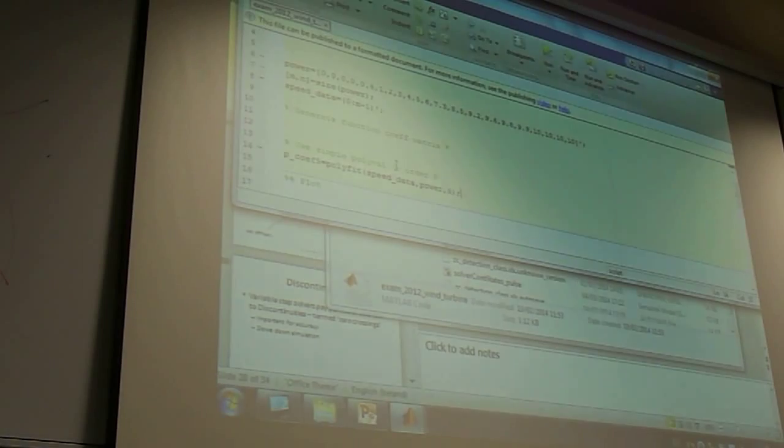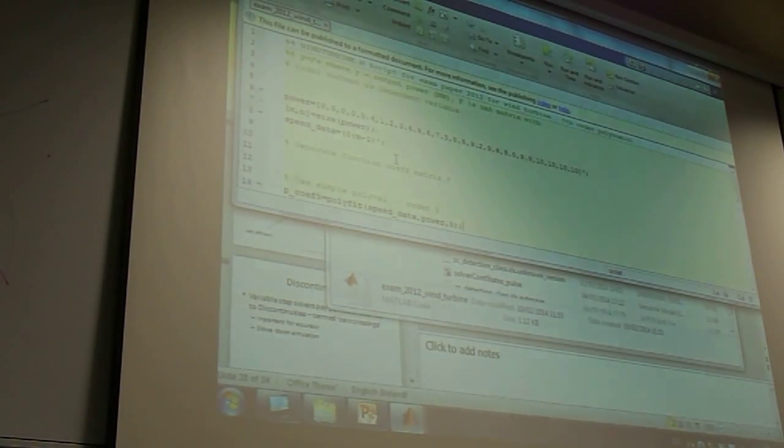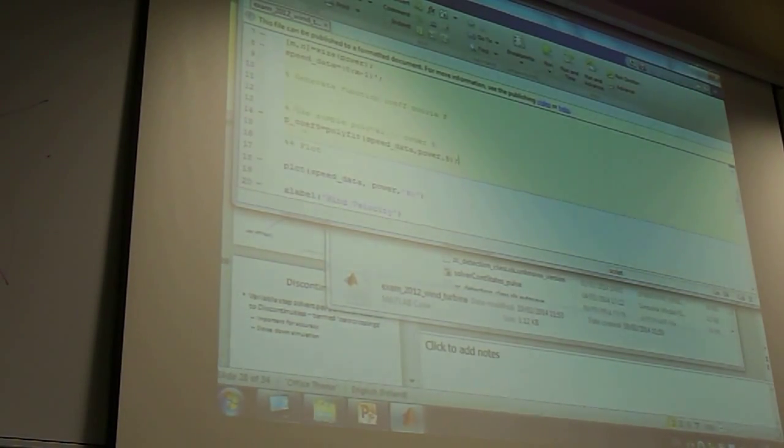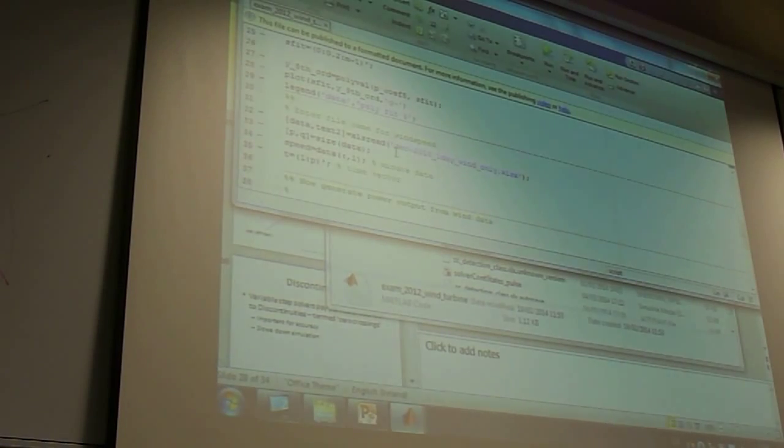So ultimately all this piece of code does is generate those coefficients. And finally it reads in from an Excel spreadsheet the actual wind speeds. So remember, it serves two purposes.